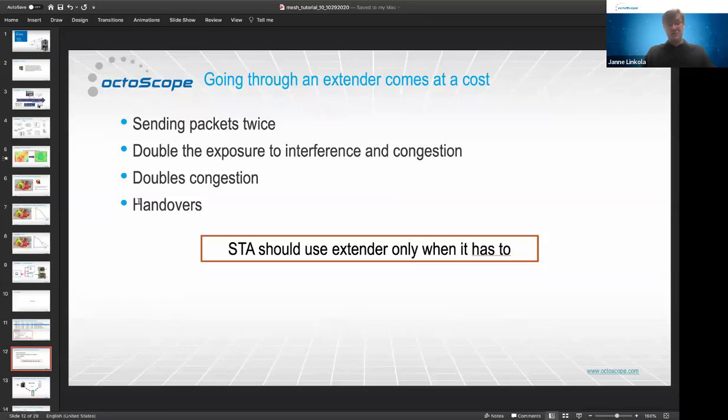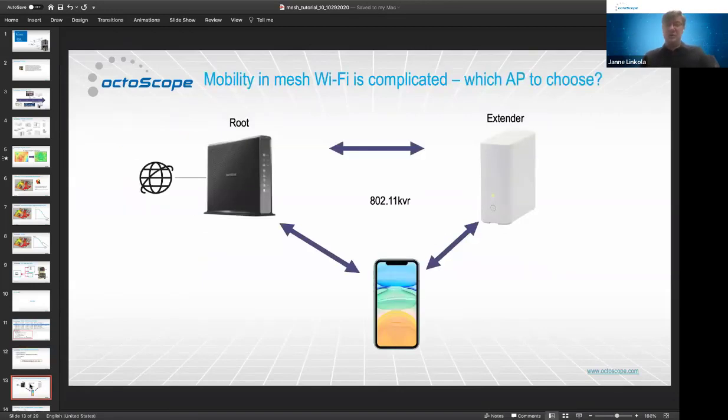And of course, the handovers themselves. While this particular steering event only took a couple hundred milliseconds, 200 milliseconds is not nothing, right? You would notice something like that, certainly in a Wi-Fi phone call or even maybe a Zoom session like this. So really, the station should use the extender only when it absolutely has to, when we can verify that the extender would provide a better service. Well, how's the station going to know that? It turns out this is a very complicated problem in Wi-Fi.